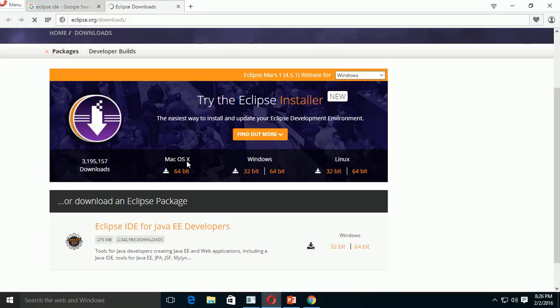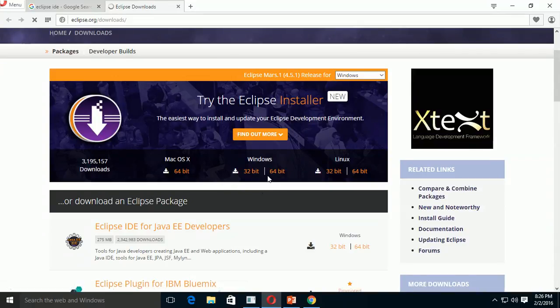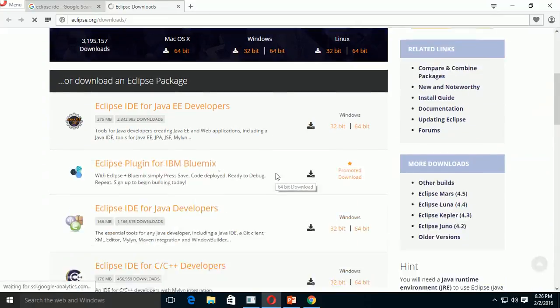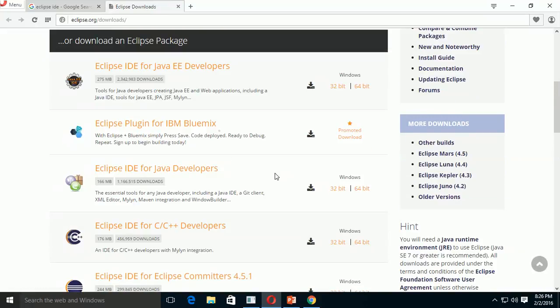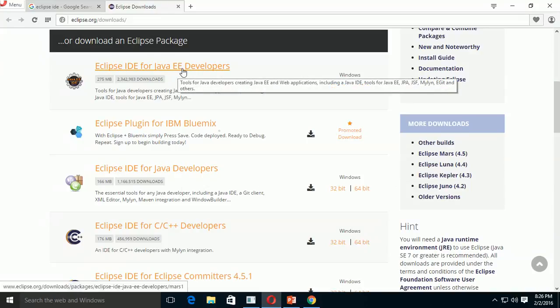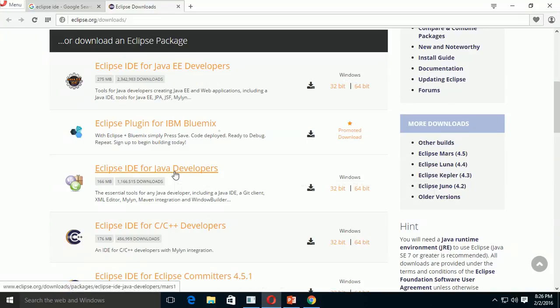You have to download this. Let's go to this. Alright, this one right here. So this is the one you have to download: Eclipse IDE for Java Developers. Do not make the mistake of downloading this one, though you can also use it, but let's use Eclipse IDE for Java Developers. Now click OK.